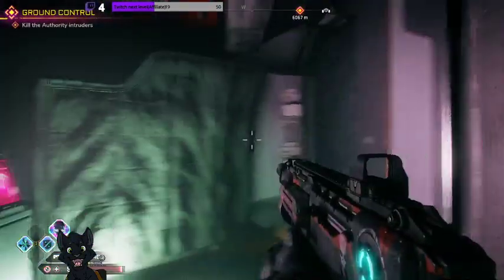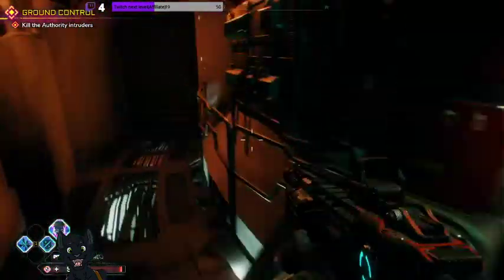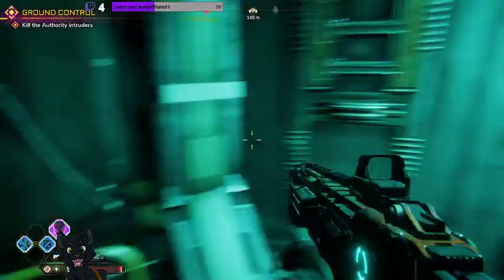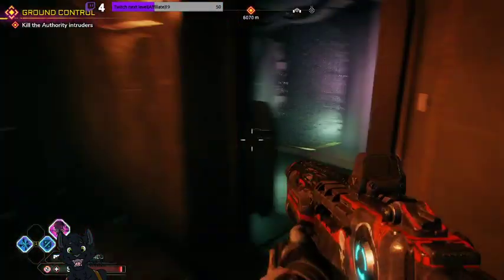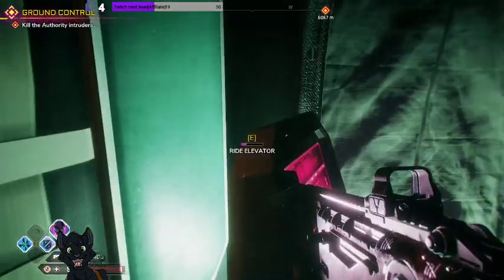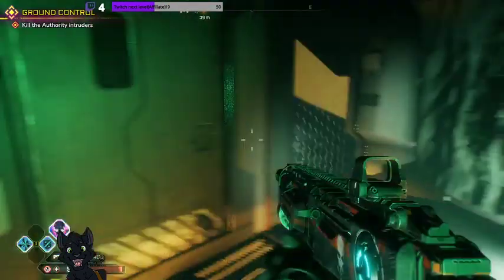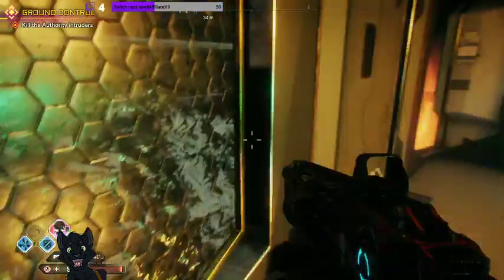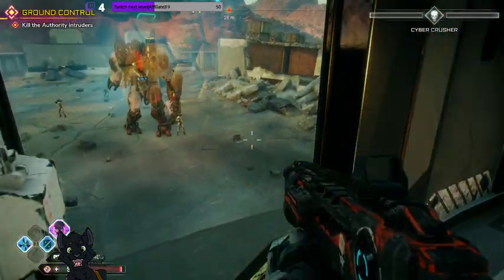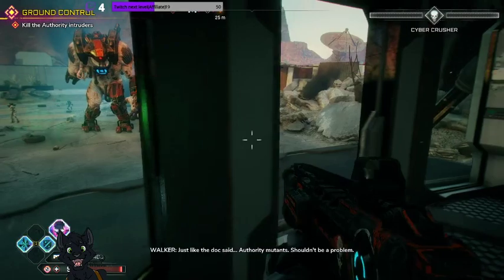Kill the authority intruders. Okay. Must I go down or what? Nothing here. So something tells me don't stand in the door. Oh, lovely. Like the doc said, authority mutants. Shouldn't be a problem.